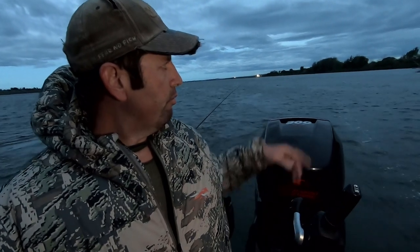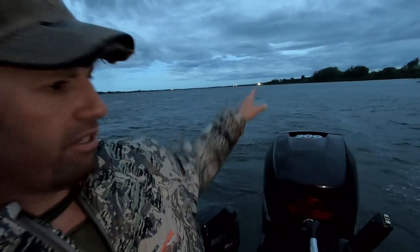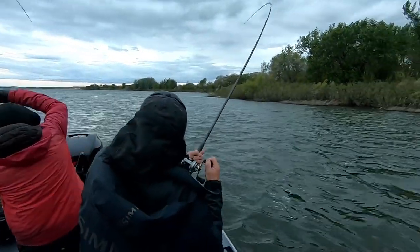The reason we picked this spot particularly is right back there, there's a nice little hump. Those fish come right up over the hump, and when they come back down, our stuff is sitting right in their face.